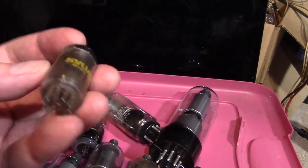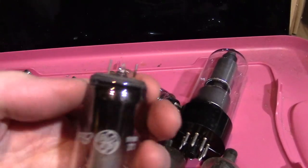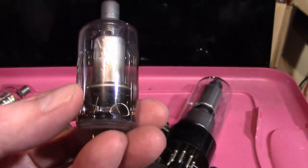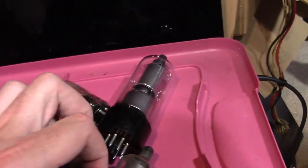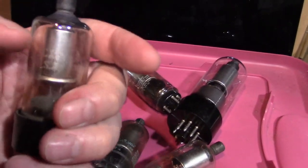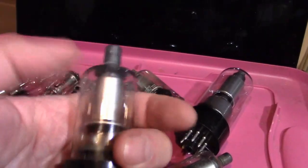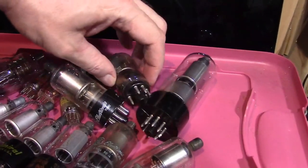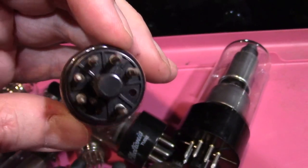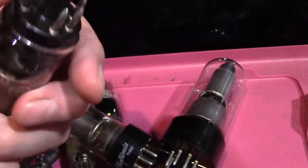This is another type, a 2AV2. And then this guy — since you're only using two of these pins for the filament, why even have the other pins? So let's just dispense with them altogether and reduce any chance of shorting. Just filaments and the plate on top — so a 1AY2. Some of these color sets needed some pretty beefy voltage and current, so these started getting more and more ruggedized and typically ran on 3-volt filaments so they get a little bit more current through them — a 3CX3. These feel heavy; they might have leaded glass or certainly thicker glass.